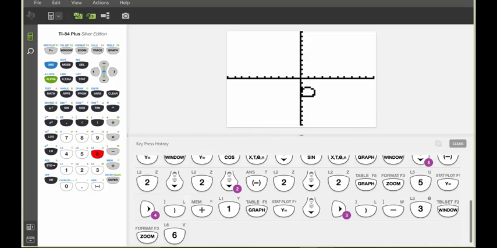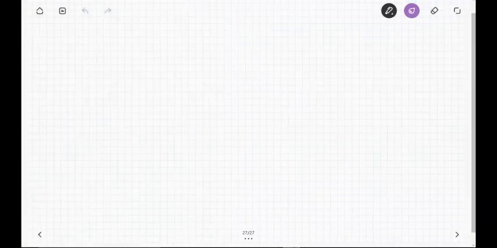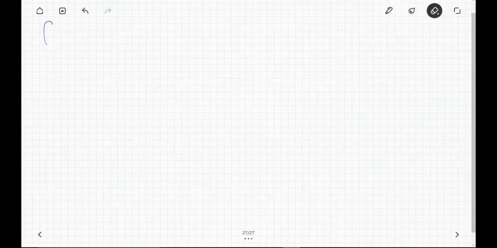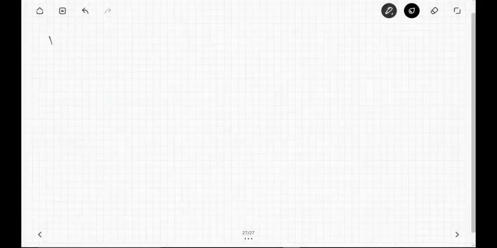Okay, now, remember, I made a mighty bold claim. I said that any function could be written as a parametric function. Like, let's change the color of that, shall we? Like, for example, f of x, let's just do equals the square root of x. All right, it's real simple.